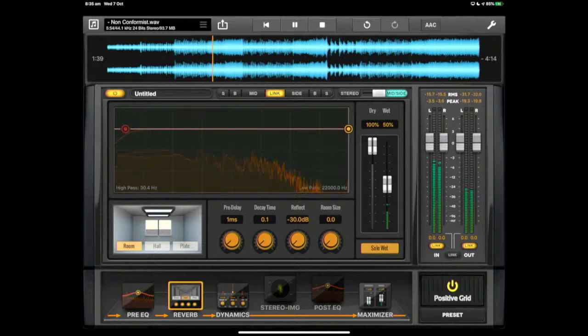You can solo it here. Change the amount of wet and dry. Change the room size.